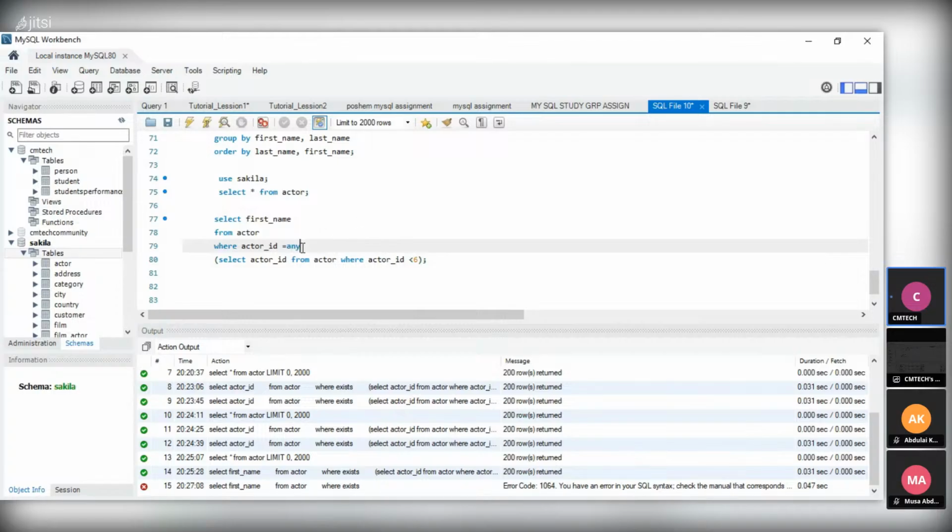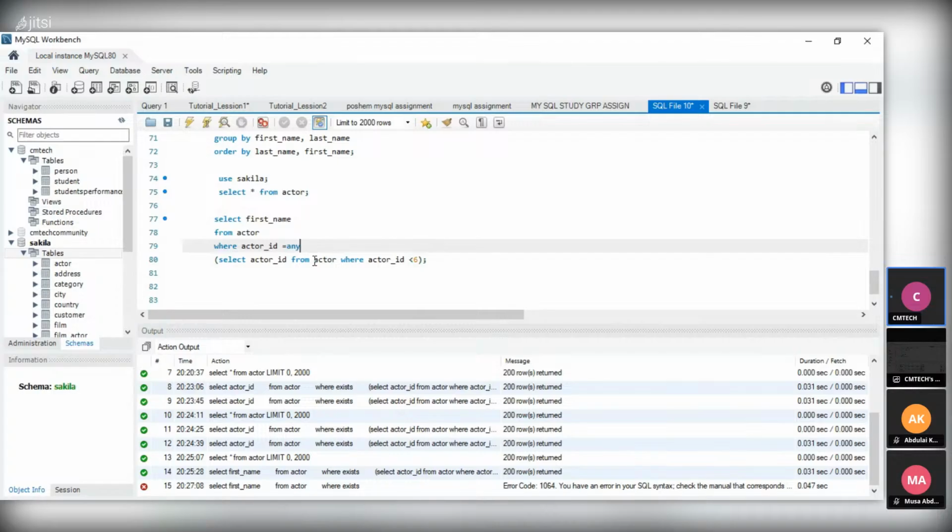Then we are going to do it like this. Now we are going to select the actor ID from another table or another column.